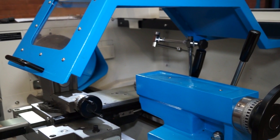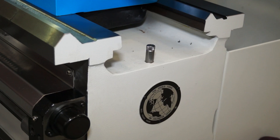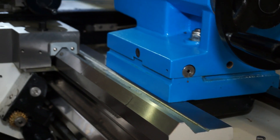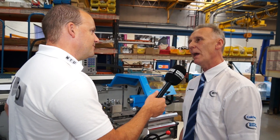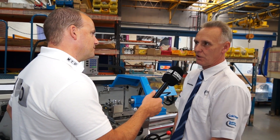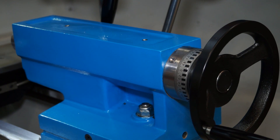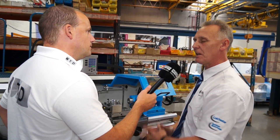Before, we had fixed guarding attached to the saddle — a perspex guard on the saddle. It's definitely an improvement; when you see it you think that's a fantastic idea. We constantly look to improve our machines, this idea came along from listening to other people, and it's been very well received.